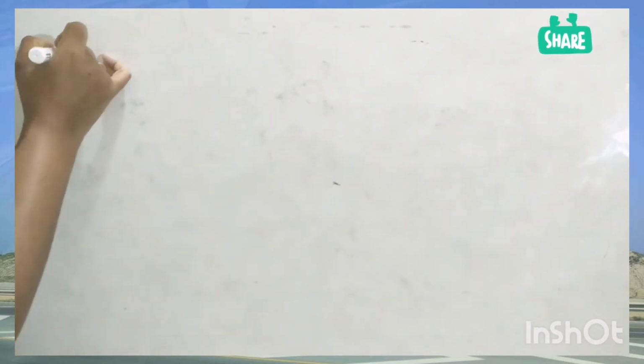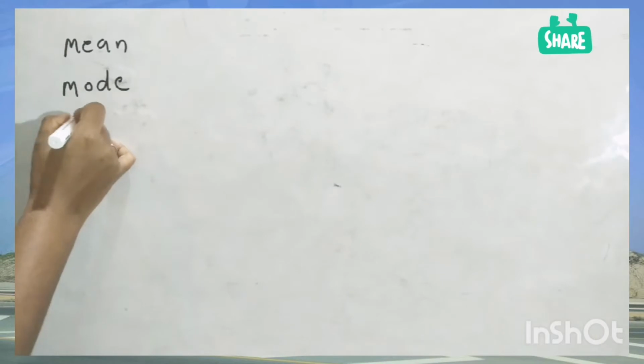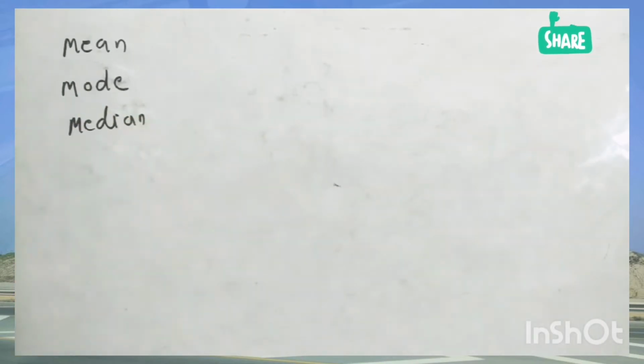Today we are going to discuss the 14th chapter of 10th standard, that is statistics. In this chapter we are discussing the measures of central tendencies, that is mean, mode and median. These three are called central tendencies. Actually, you have a brief idea about mean, median and mode because it was already discussed in the 9th standard. In this chapter we are going to discuss it in detail.